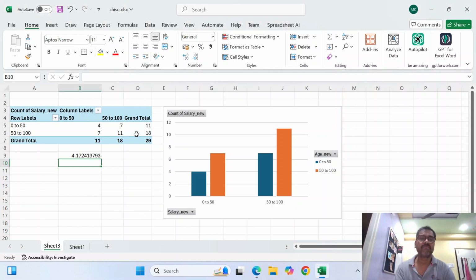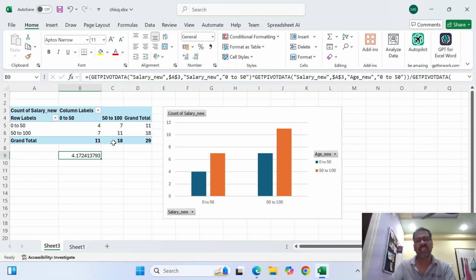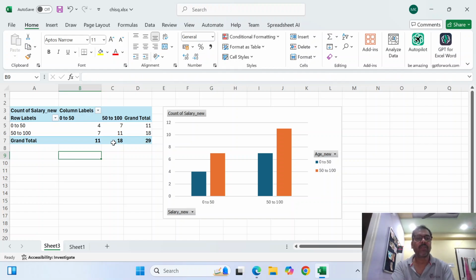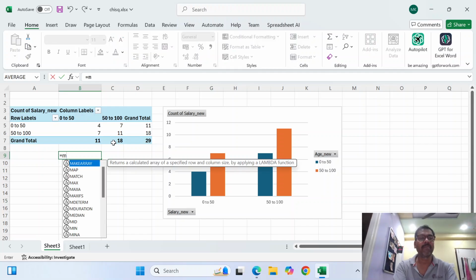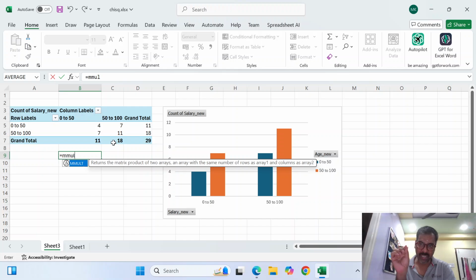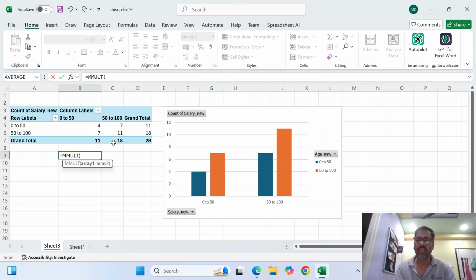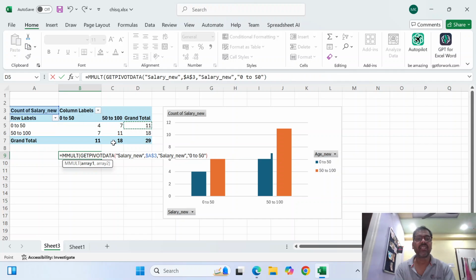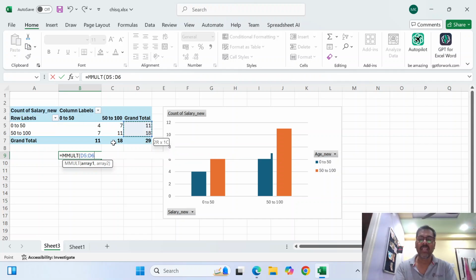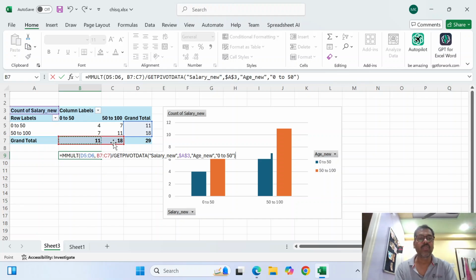Okay, so if your cross tab is tiny, it doesn't matter, you can just do it manually. But if you have a marginally large table, then you have a shortcut, which is actually a formula. Now I'm going to show you that formula. It is called MMULT, matrix multiplication. So what is this MMULT? We are just going to treat the row totals and the column totals as two independent matrices, and now we divide that with the grand total.